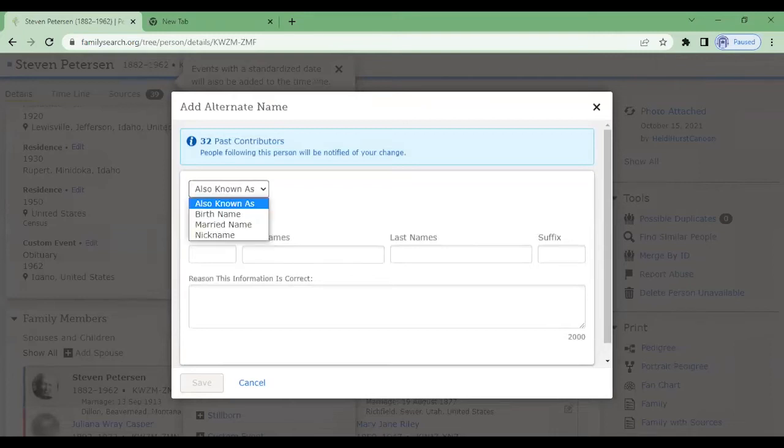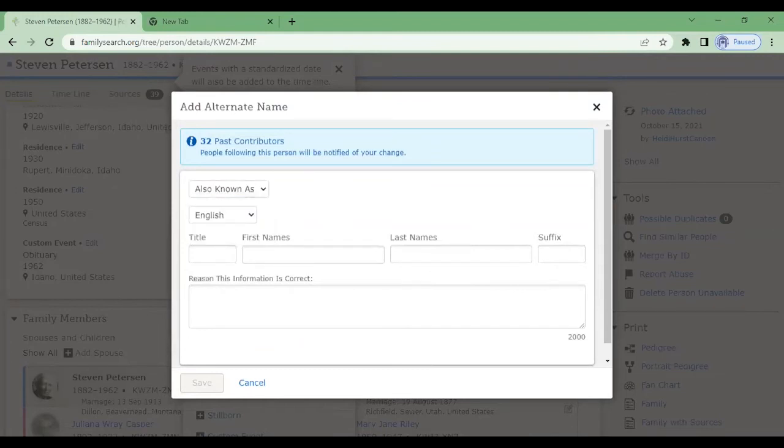So what I could do, like if he's known as Steve, I could put Steve in there and I might put that as a nickname. If it's a woman, I might put her married name in there, because we know when we do FamilySearch names, when we add them, we should always add the woman with her maiden name, just like we do when we're doing Ancestry. Birth name, you know, sometimes their names change. So I can click what I wanted to do here and I could add Stephen here.